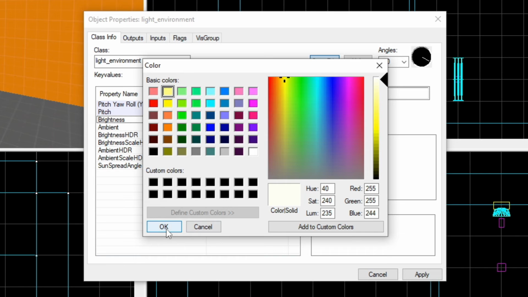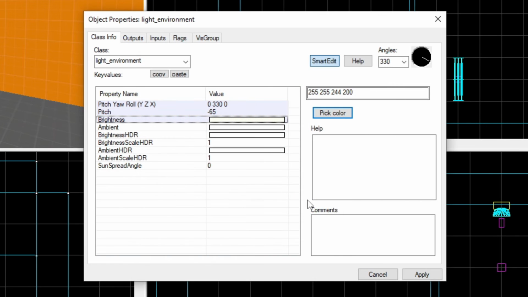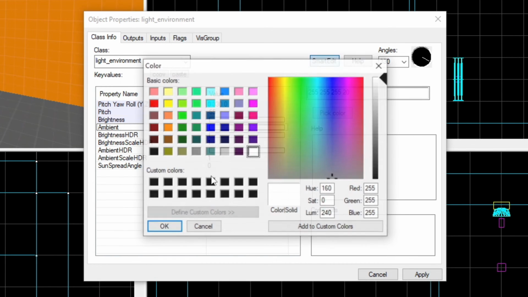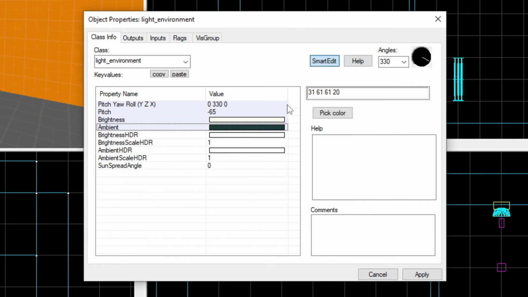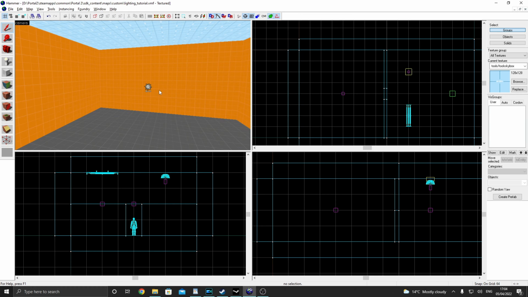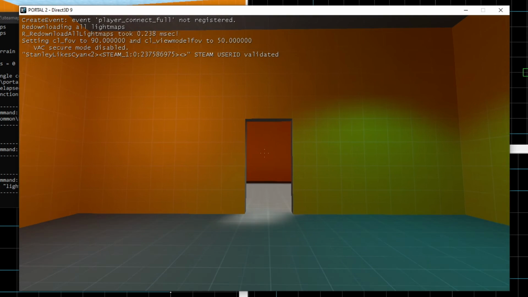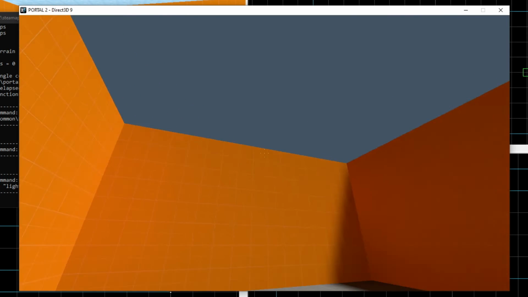Remember, this is light coming from the sky we are accounting for. And for the ambient lighting, which is another word for the lighting that will be shown in the shadows, I'm actually going to choose a sort of very dark, like bluey grey colour. I'm going to change the brightness in this to 50 and change this to 550. Let's compile our map. So if we walk through here, and there we go. We actually have a proper outdoor area in our level.